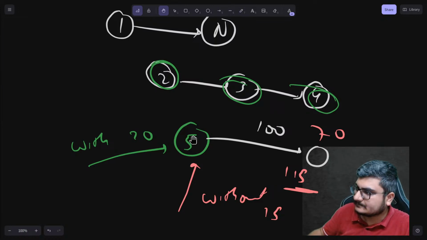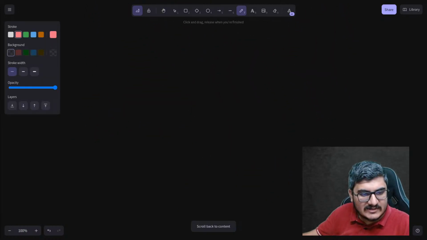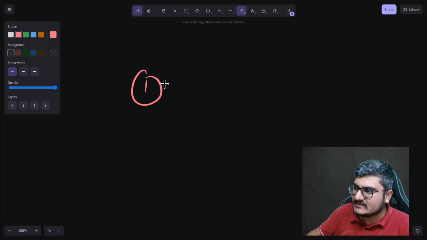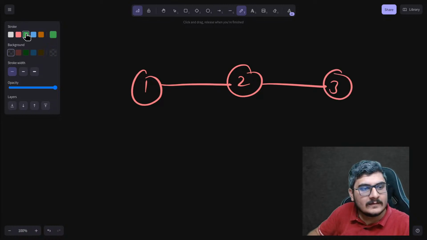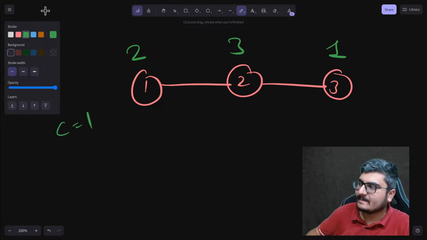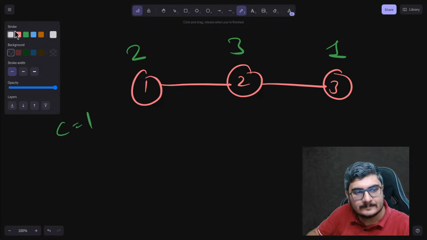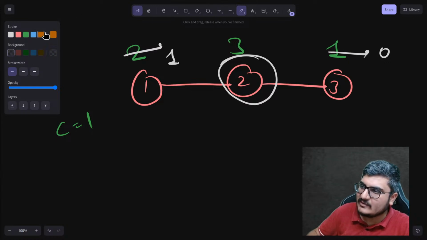Problem F says. So let's just look at some of the examples. In the first example, node 1 is connected to 2 and 3. This place has gold 1, this place has gold 3, this place has gold 1, and c is 1. So the idea is, let's make this a safe haven by taking 1 gold from here, 1 gold from here, and overall at the end you will save 3 here.